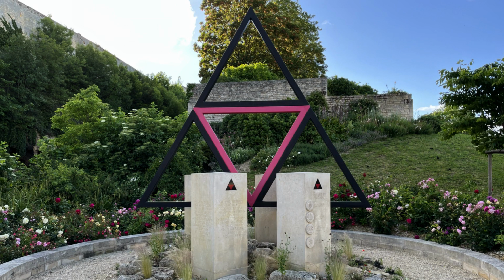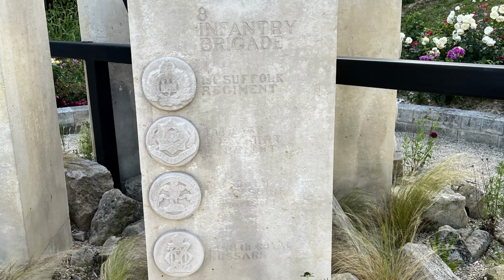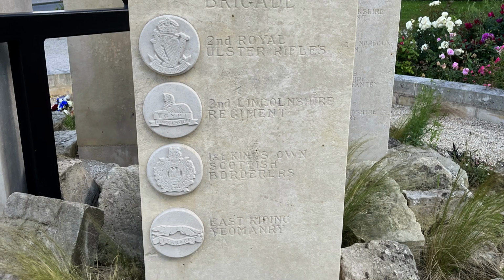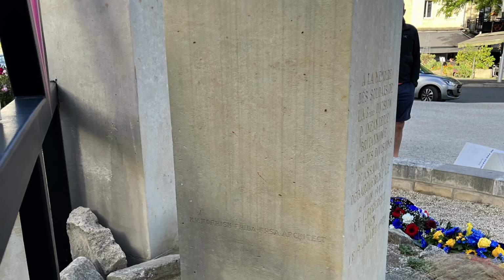Now, in the evening, we went down into Caen to the 3rd Division Memorial, had a look around there. And one of the things that surprised us, looking at the tableaus of all the regiments that are remembered there, is that the 2nd Battalion the Middlesex Regiment is not remembered on that memorial, which is a little bit disappointing, seeing as that was the purpose of our visit, to follow Rex's route as a 2nd Battalion Middlesex member. But they're not remembered. Some of the armoured regiments that work with them are, but sadly not the 2nd Middlesex.